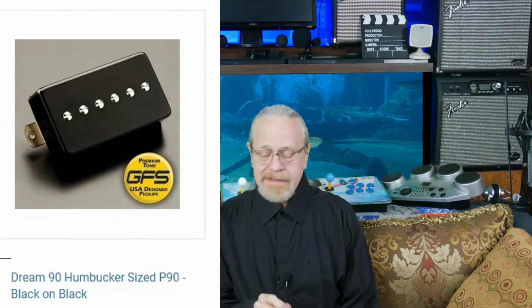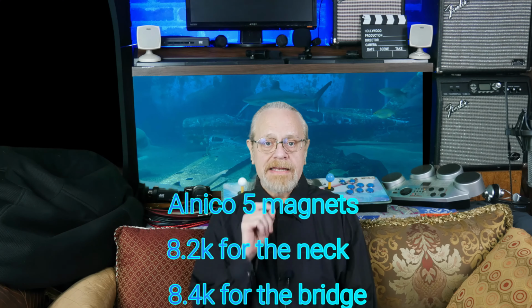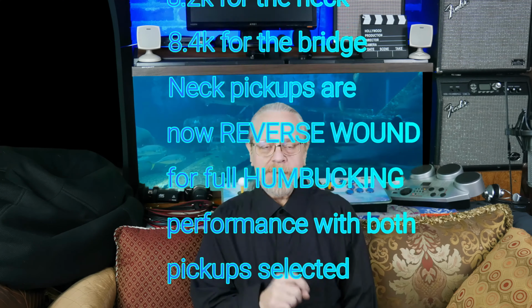I wasn't finding one I wanted on Amazon, so I thought I'd give GuitarFetish a try. I went with their Dream 90 Humbucker Sized P90, the black on black, which is the look I was looking for. They're saying the neck is an 8.2K and the bridge is an 8.4K. Their description says they're fabulous sounding, big and full with lots of P90 tone, but with a fatter, warmer, and crunchier body. That sounds good to me. But enough of my yakking, let's get this guitar on the table and get started with these pickups.